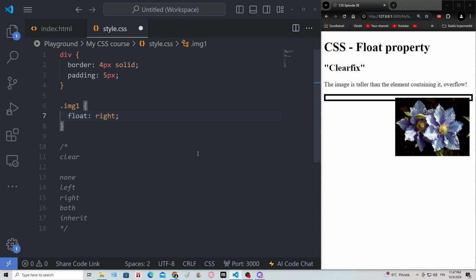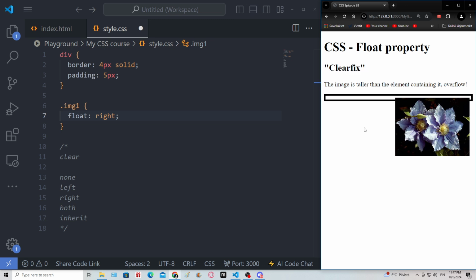So right now you can see that the div element is too small to contain the image, so the image will overflow. So it's not inside of the div element. However, we have a fix for this, the clear fix.